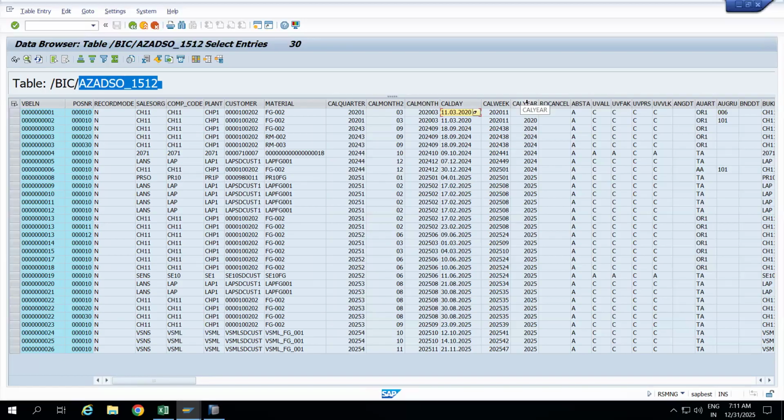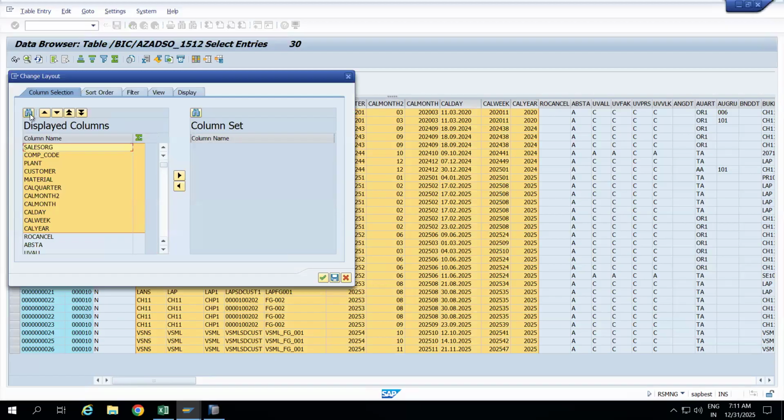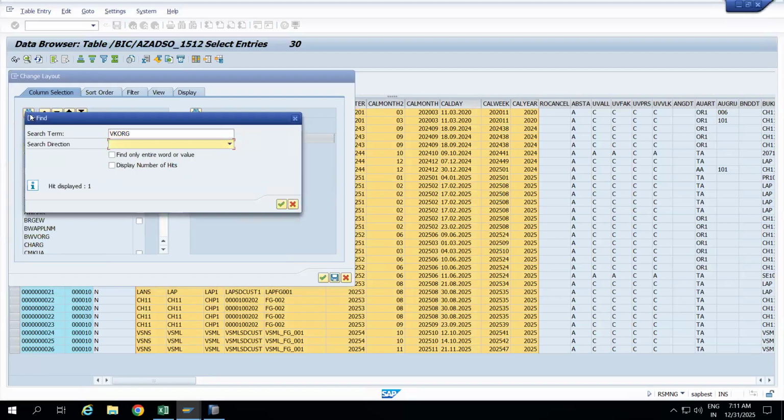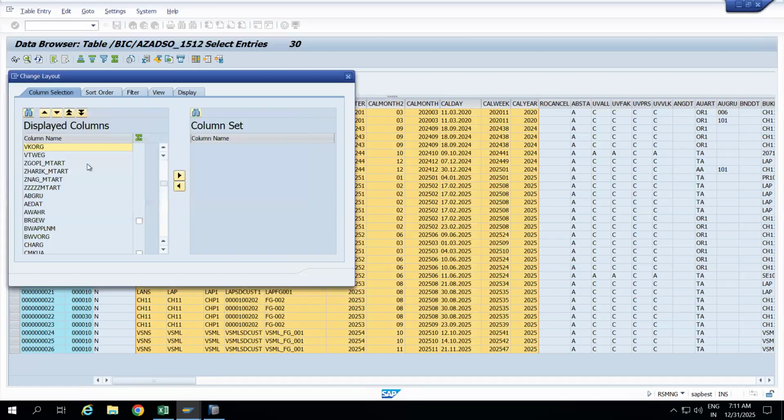So till here we have taken info objects. Remember, okay, and I'll also show you the fields. Whatever fields we have, I will also bring them.